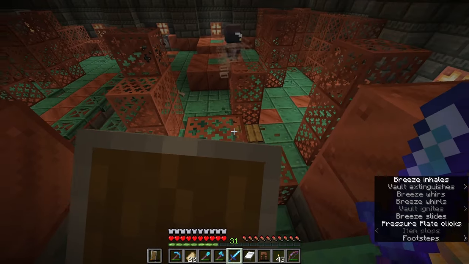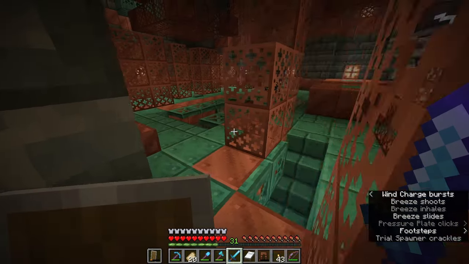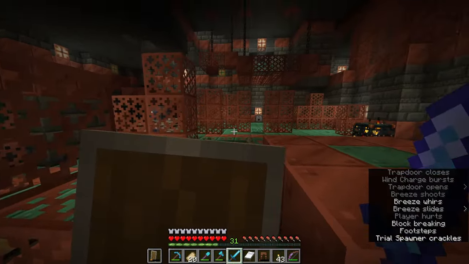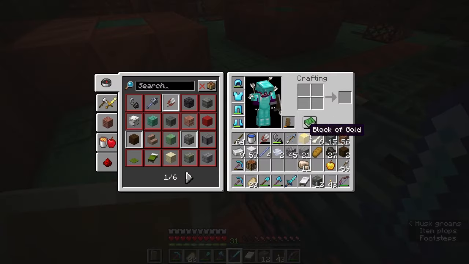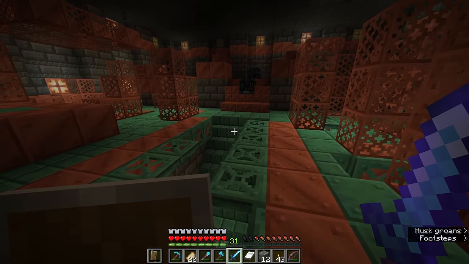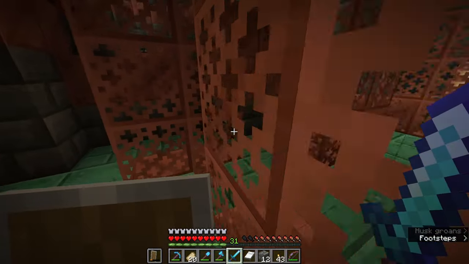But first, let's take care of all these breezes, and then we'll see what we get from their spawner. So come here, Mr. Jumpy. And we got a loaf of bread. Fantastic. A loaf of bread. What a reward. Well, never mind.